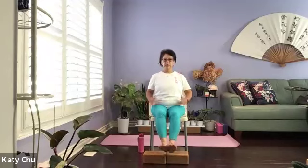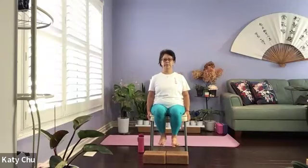So we're gonna go knee up, extend, lower down. So use your core abdominal muscle and your strong legs to propel yourself to lift the leg up. Now, even if you can go like this, you don't have to go very far up. Up, extend, point the toes up to the ceiling and release.